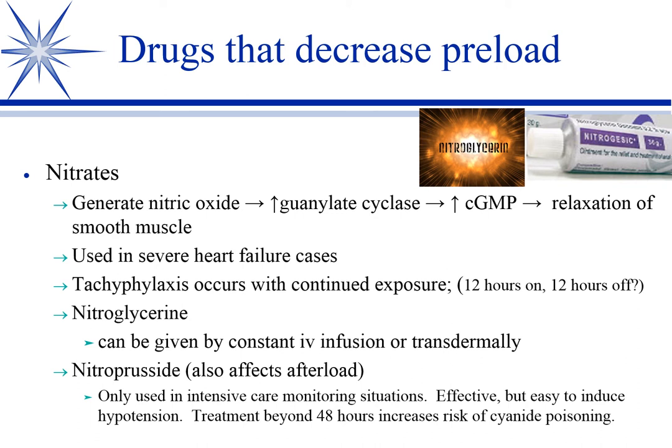It will vasodilate the veins in your meninges and in your brain, and although the brain itself doesn't have pain receptors, the vessels do, and you can get a pounding headache from this. So short-lived, you wash it off, but wear gloves. Now I'll talk a little bit more about nitroprusside because it also affects afterload. Nitroprusside is much more intense vasodilator than nitroglycerin, and usually it's only used by criticalists or cardiologists where we can monitor heart or rather blood pressure.